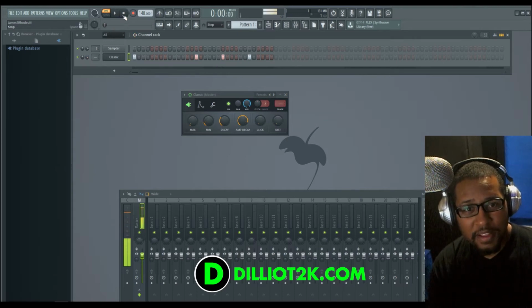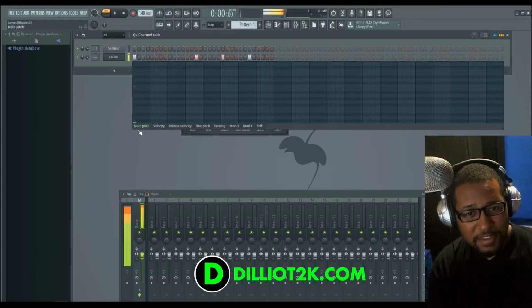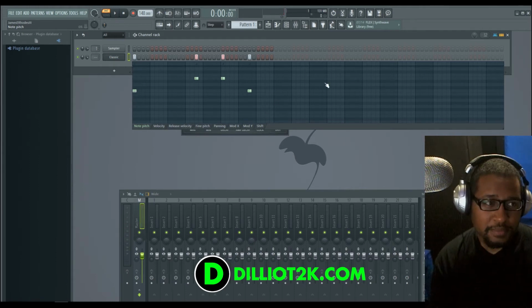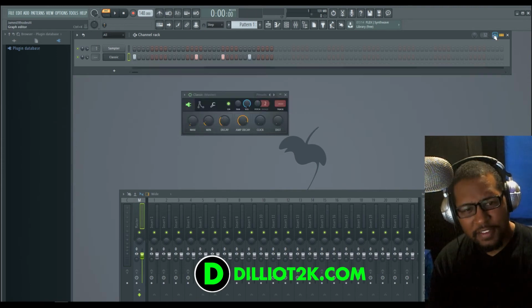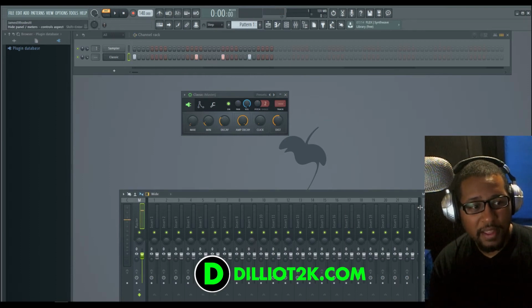The thing about this plugin though, is that when you try to change the pitch, notice that if I change the pitch here, it changes the minimum note or the beginning frequency, but it doesn't change the ending frequency. So we're going to talk about how to change that pitch, but I just want to give you an idea of what you can do with that. And now if I add a little bit of distortion, we can add some character to it. Great.